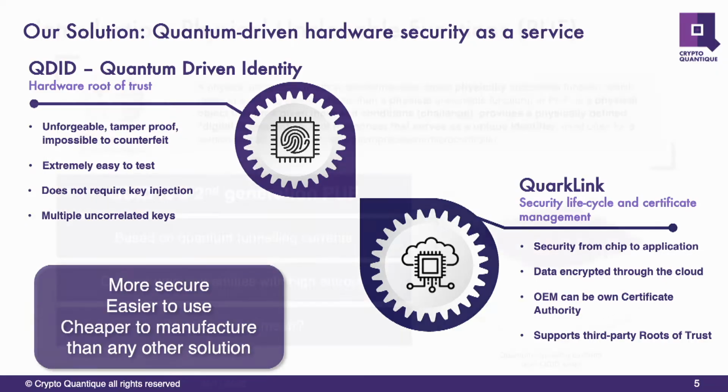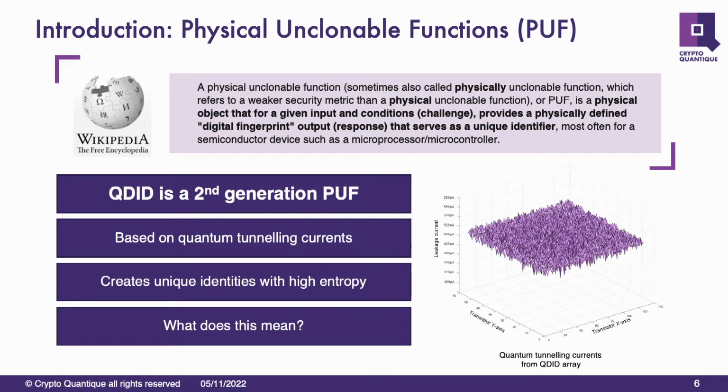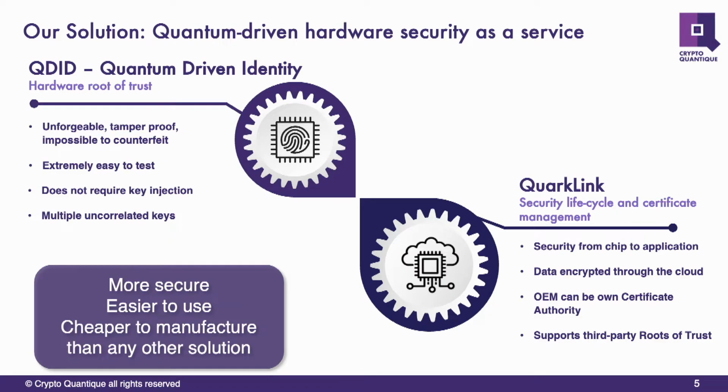So, hands up, who's heard of a PUF before? A PUF is a physical unclonable function. They've been around a while. There are different types; typically the most popular are SRAM-type and Flash-based. These are first-generation PUFs. Here at Quantique, we have designed a second-generation PUF, a new type of PUF, which doesn't use other peripherals in the actual target device. It's designed from the ground up for security and is a secure element. That's why we call it a second-generation PUF.